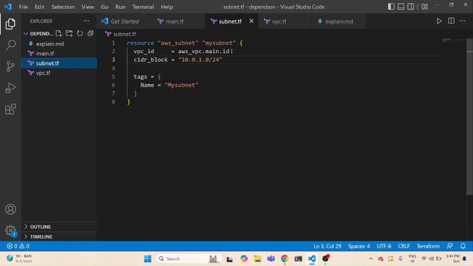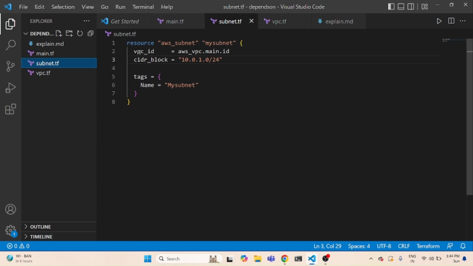In the previous video we understood the use of the argument and the use of the attribute. If you don't know, please go and watch the previous video, but I will explain shortly. What is the use of the argument? Arguments are the input in Terraform.